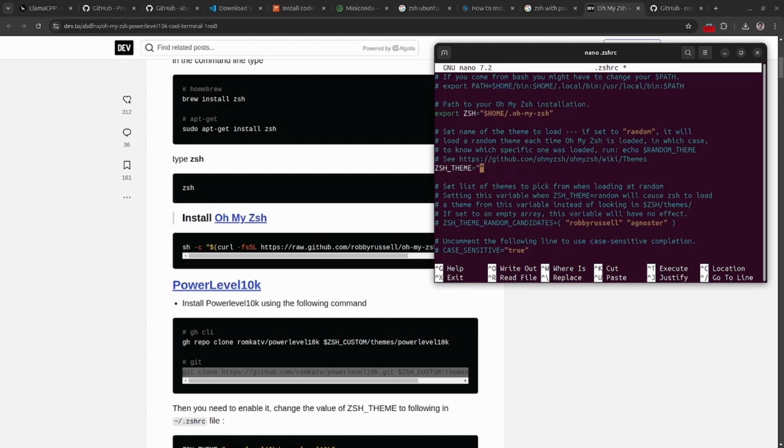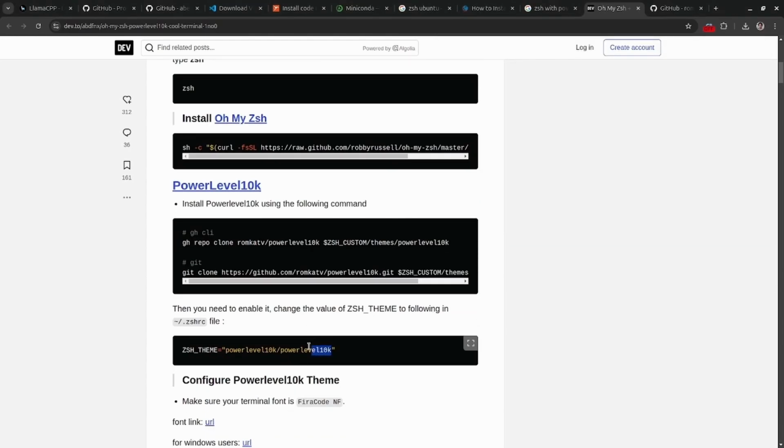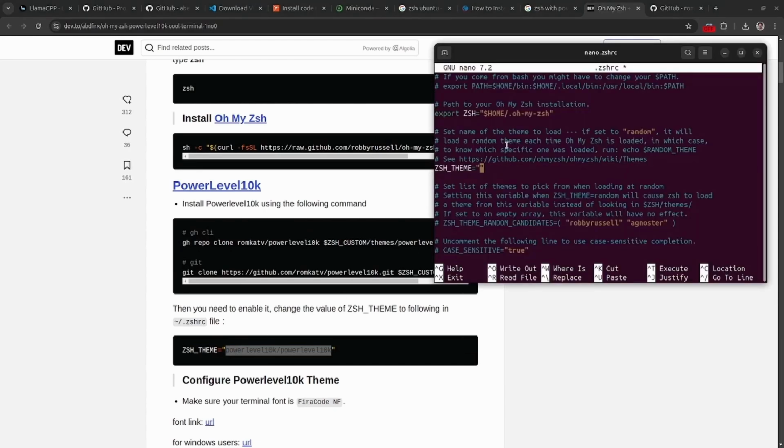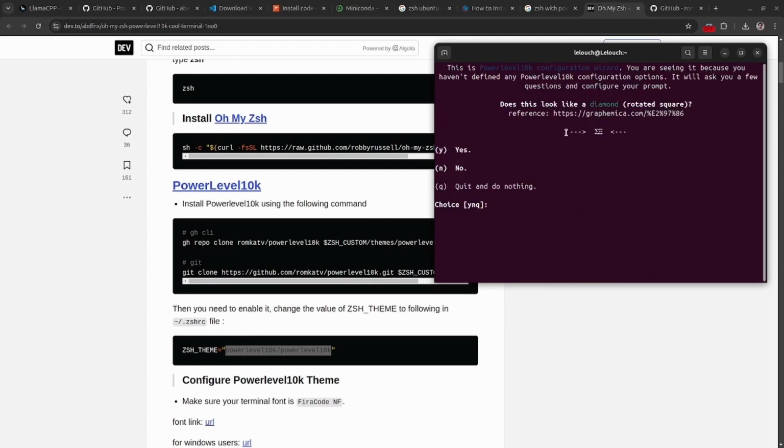Now change it to, now save it using Ctrl S and get out of it with Ctrl X. So let's use the command source. Yeah, everything's fine. Now it's showing some configuration window.